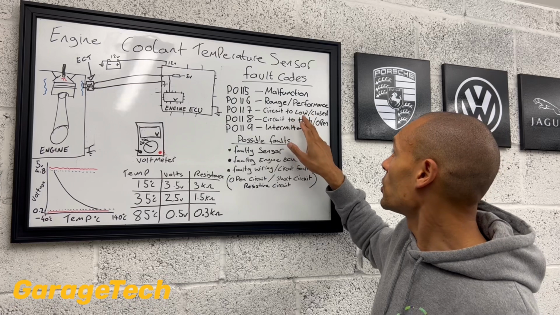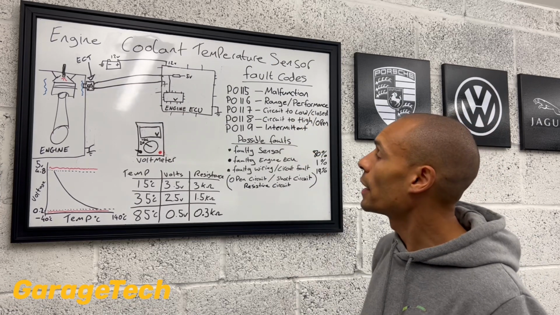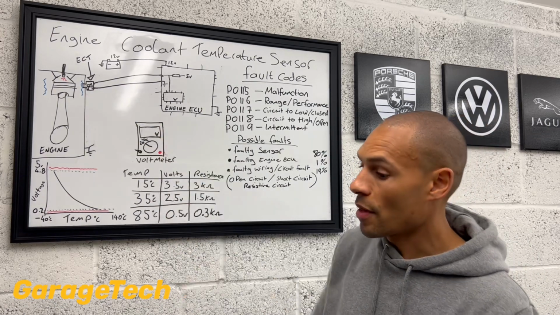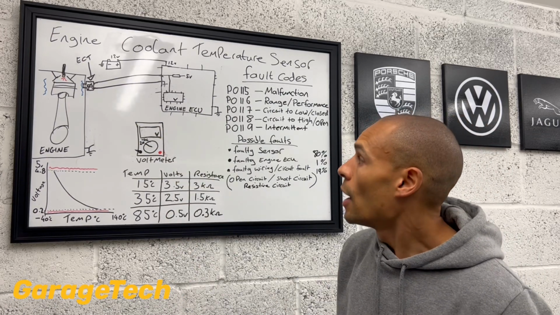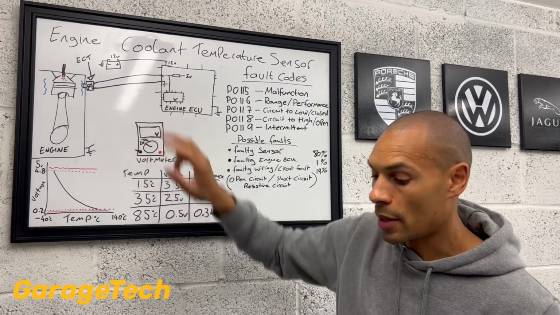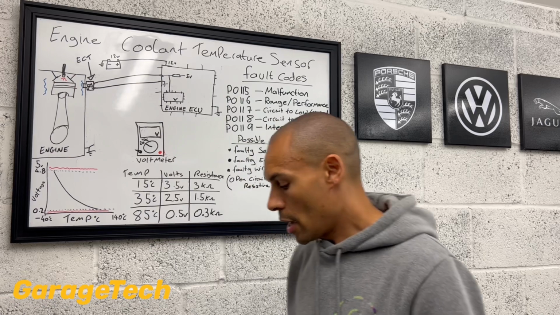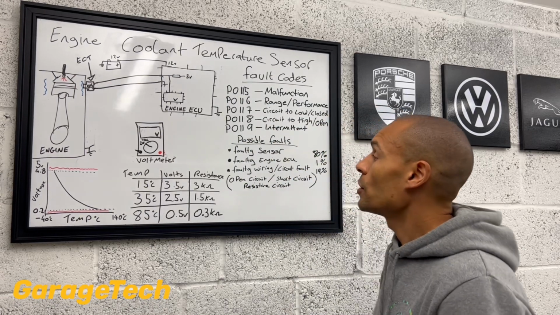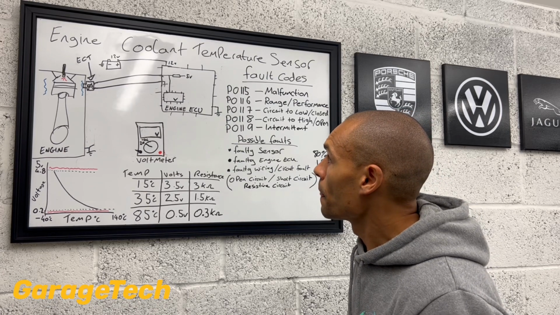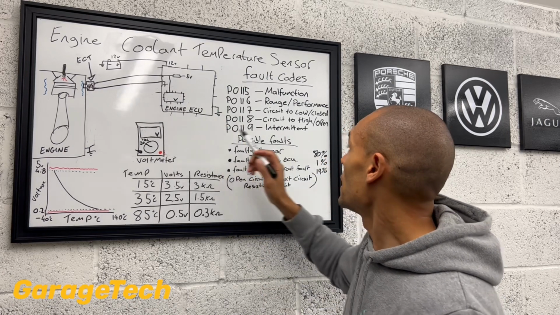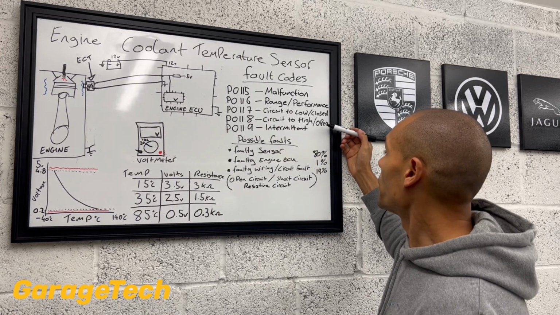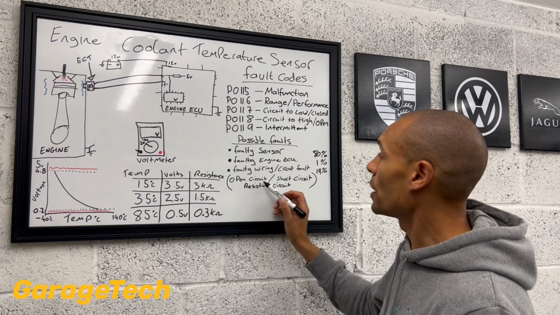We think back to our circuit too low and circuit too high again, and we think about what checks we'd have to do on our wiring. So if we think that our sensor's okay, we need to think about our voltage readings then, and what voltages we're going to get. So using your multimeter, and again you can cross-reference this using the data blocks. Now the best thing to do is, in the case of a circuit too high or open, that relates to an open circuit type of fault.